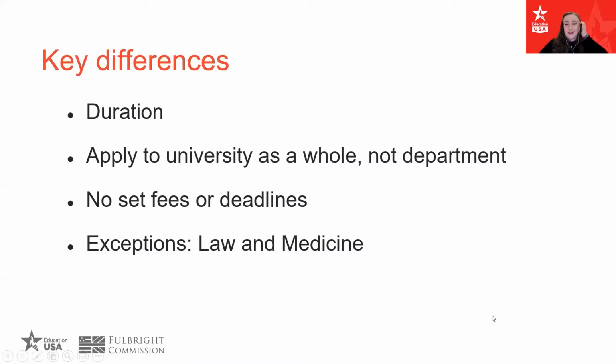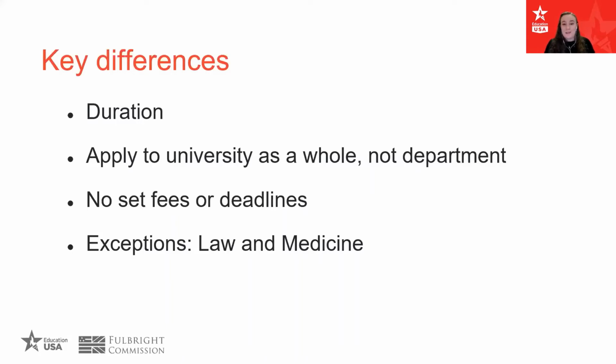Again, before we jump in directly to some of our main content for tonight, I'm also going to go over some key differences between the US and the UK in terms of higher education. The first is the duration of programs. As I mentioned on the previous slide, US universities tend to have a little bit more flexibility in their approach in the liberal arts style of education. And because you're studying a range of different subjects before you begin to narrow down, this affects the length of your program. Here in the UK, where you typically have a 3-year program, you're usually looking to do a 4-year program in the US.